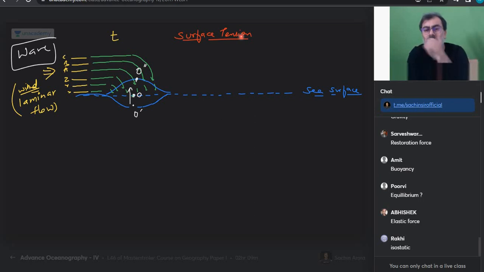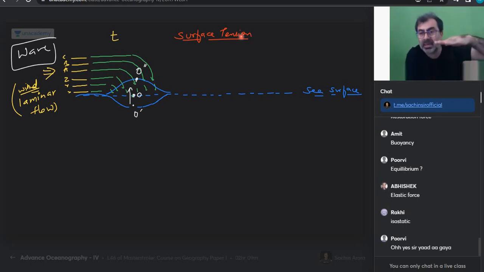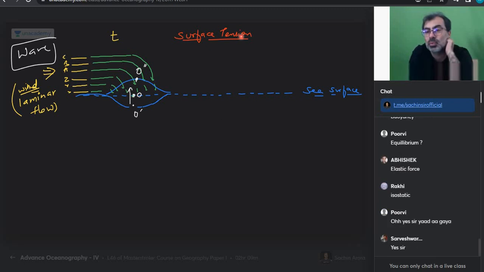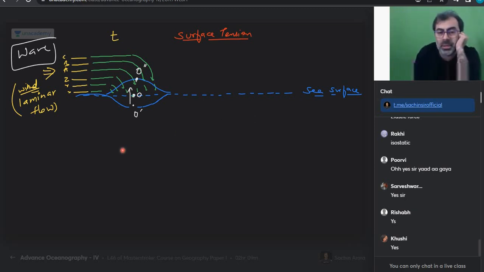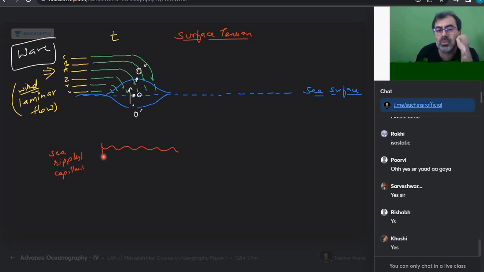Liquid में surface tension होती कि नहीं होती है? Does liquid maintain a surface or not? If you try to disturb, will it come back to its surface or not? True. छोटा सा, little bit of disturbance, and these are created. What are created? See, well, waves भी कह सकते हैं, but these are more like ripples or capillaries. True. This is how the sea becomes. Is everyone okay?